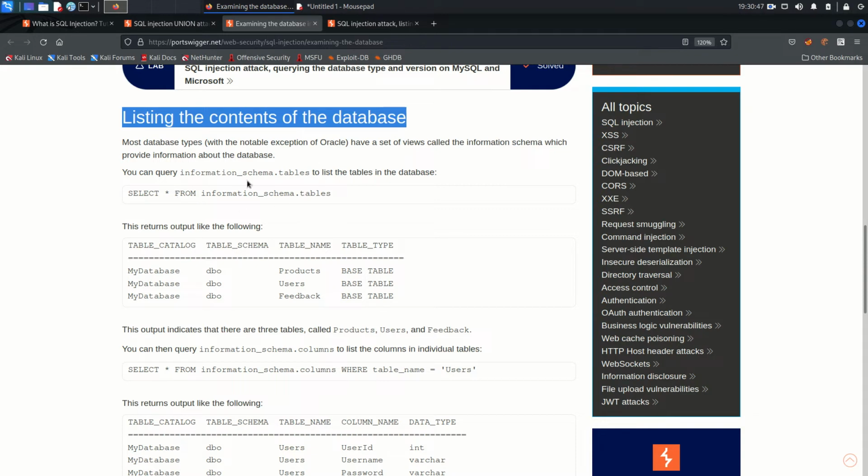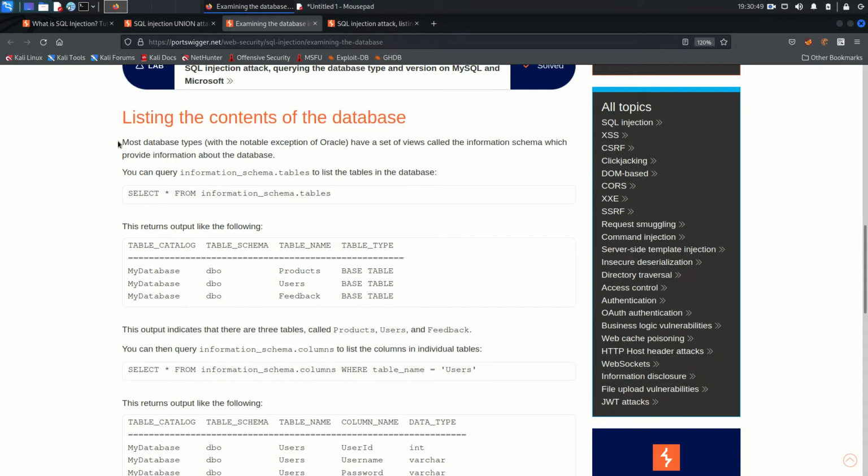Most important, most database types, not Oracle, have a set of views called information schema, which provide information about the database. So information schema is a kind of view in which you will be able to know the tables inside the database. Fine. So we will see that in a minute.